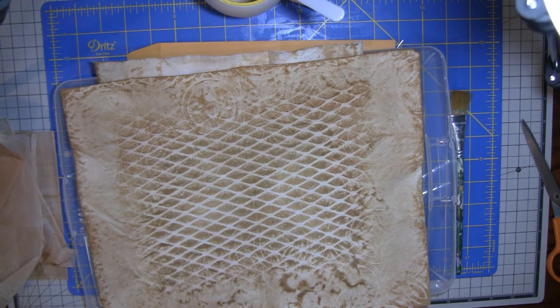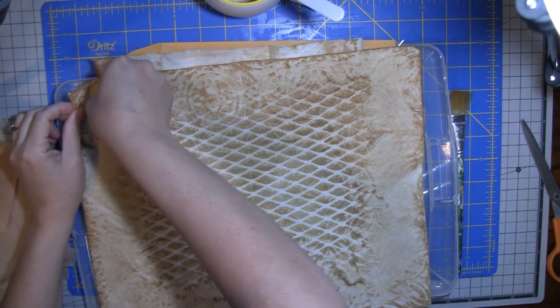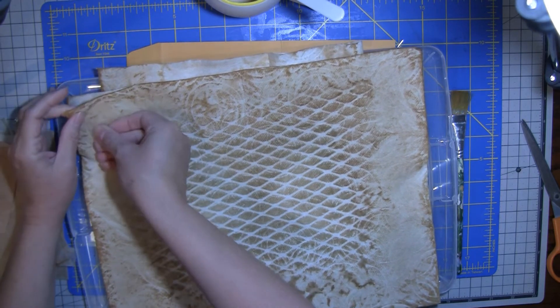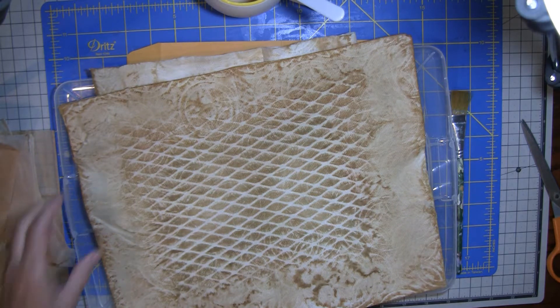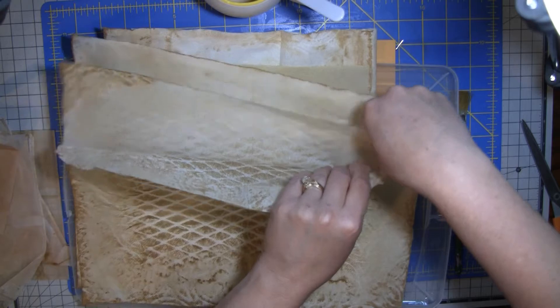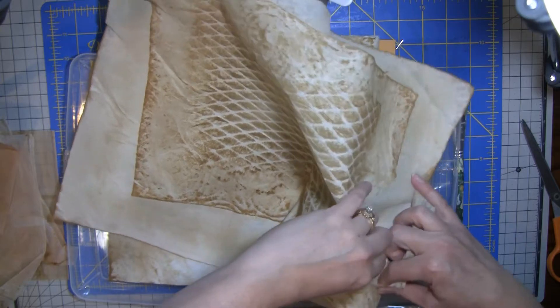So I'm going to try to take some of the layer off of this, and I'm going to use a piece of tape, kind of like we do with napkins. I just want to get the top bit off — I think these are two-ply. We're going to find out if we can separate them at all. I don't know if this will work because I don't know if the texture will stay or go, but we're just going to try it because it's just an envelope I can toss if it doesn't work. But it may look kind of cool, so I'm going to try it.